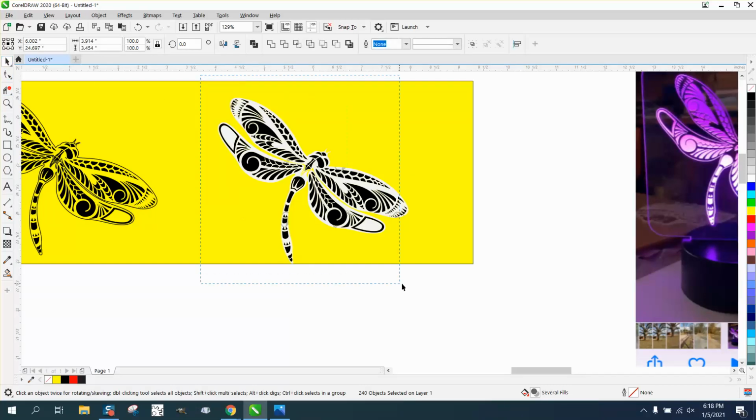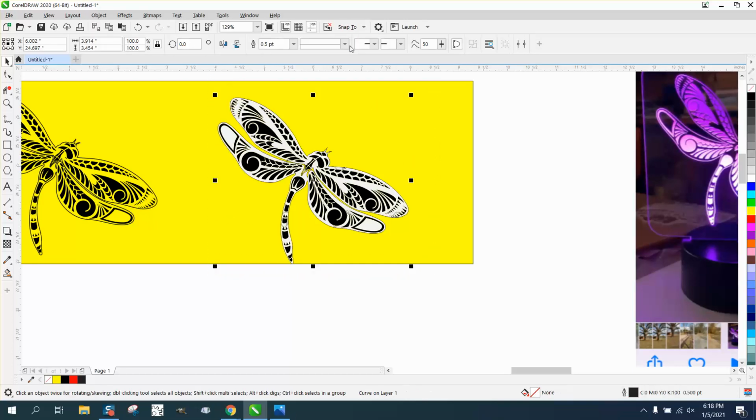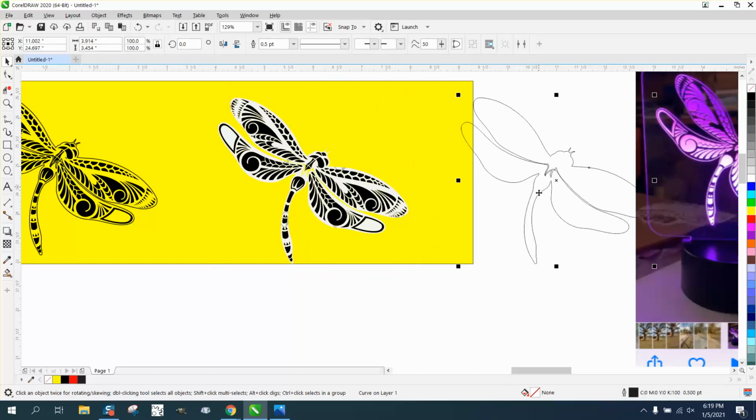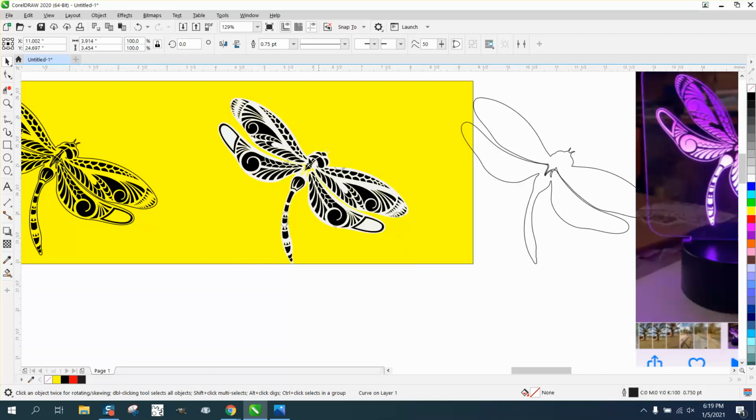So we're going to select it all, see what my nudge factor is, .05 inches, which is good. And I'm going to make a boundary around this guy and then move it out of the way. And you can see the boundary is a half a point, which will work. You can make it a little bit thicker. You could go 0.75 or something, whatever you feel like. And also scale it with objects so when you make it bigger. But now we need to get rid of the white of this.